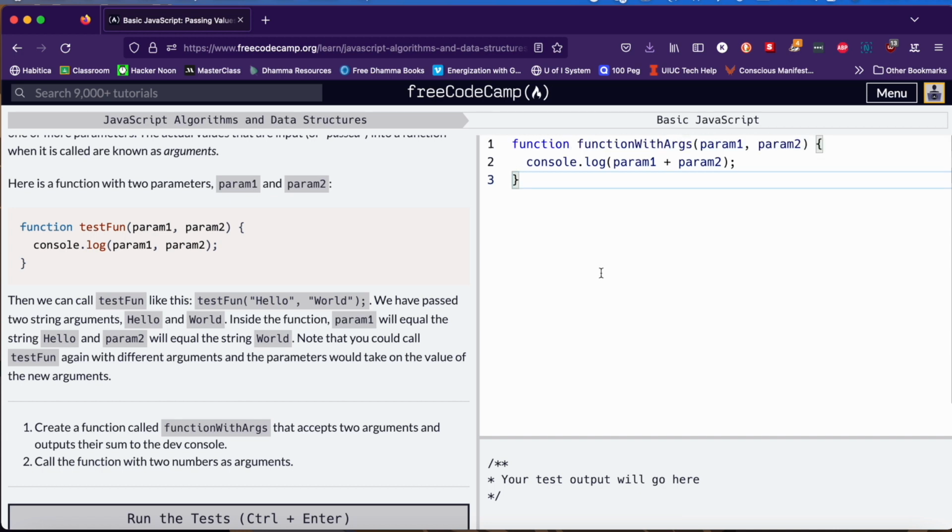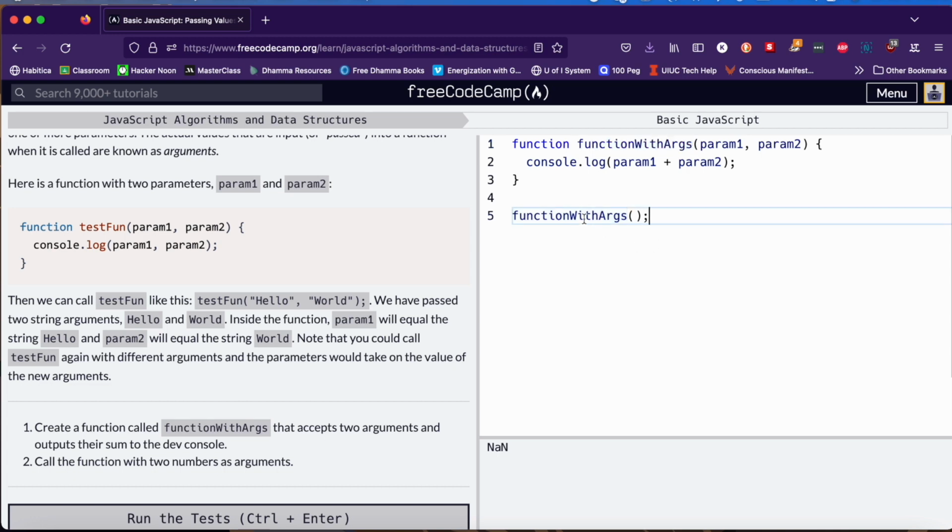All right, now let's do it. Boom, boom. This is the function that we are calling, and when we do, down here, call the function with two numbers as arguments. And remember, we can't forget the last part, with two numbers as arguments. So we have param1, param2 simply as placeholders, but here we need two numbers. So let's see if you can guess what numbers I'm going to pick.